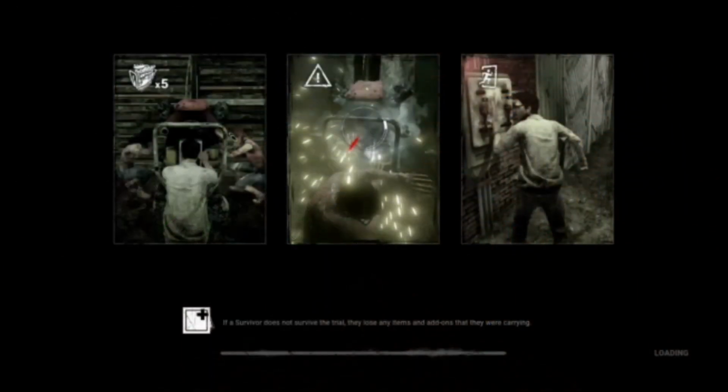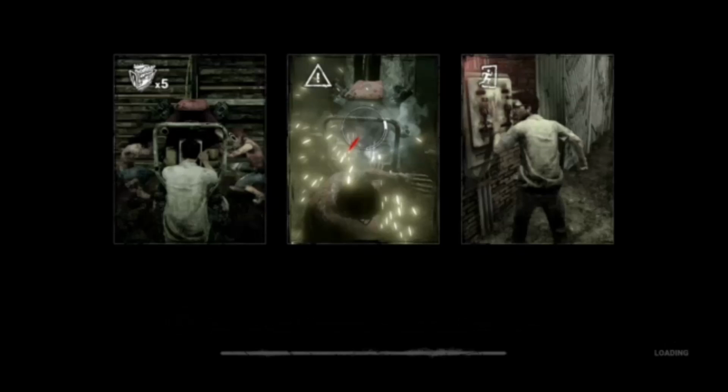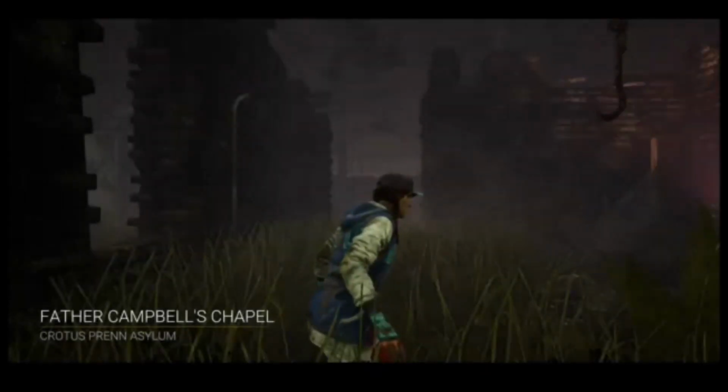Injured survivor is more noisy and leaves behind a trail of blood. Well, that's nice. Good to know. Now the idea is you have to find generators. You gotta repair them, and if the killer comes by, you gotta run. But the thing is, the killer can go over and stomp on the generator, and you can lose some of your progress on it. Gotcha.